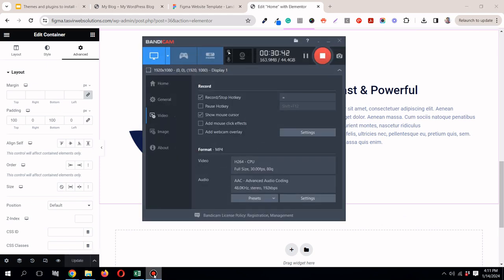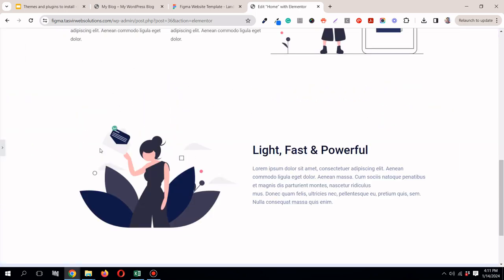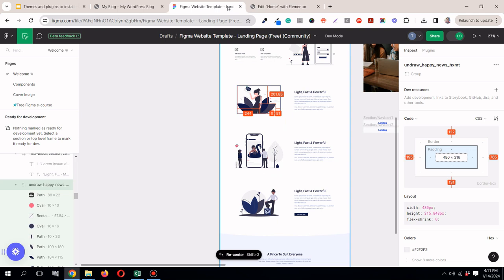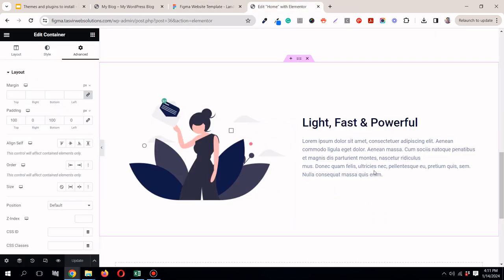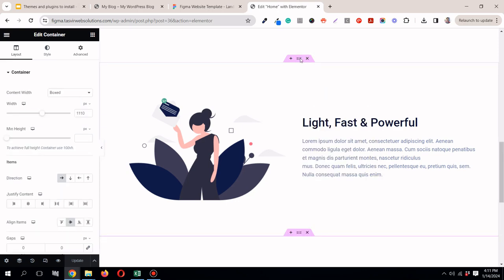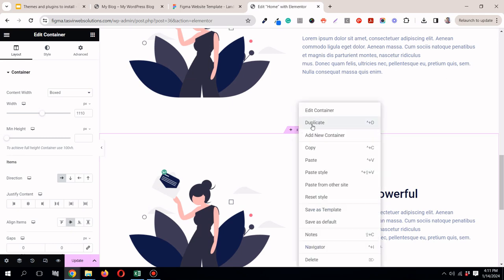Okay, great. Okay, padding added. Okay, now let's just duplicate it 2 times for the other 2 sections.